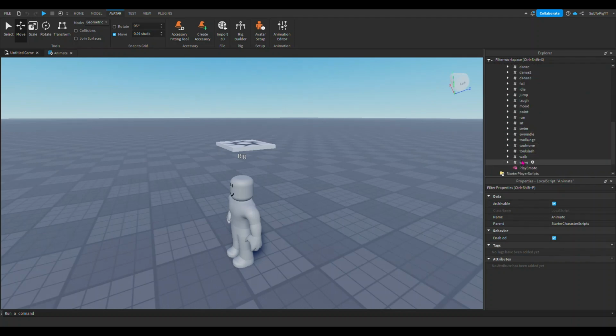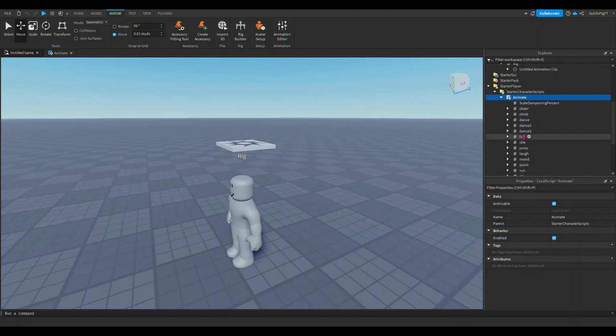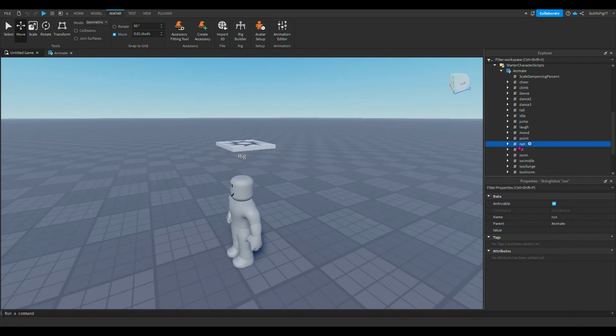Now find the run value. Go into the run, find the run value. It's over here, as you can see. Click on this arrow, and then you're going to see run in. Now you can change the animation and paste your animation ID in this animation as well.